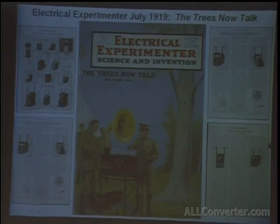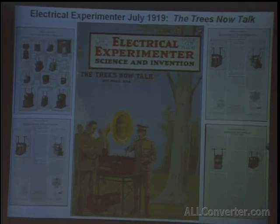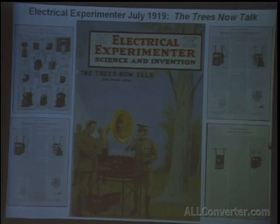The article here that I'm presenting took 10 years to find. And believe it or not, it's hard to see at the bottom of this magazine cover, it says there are 125,000 copies published. And right now I know of only 3 copies that still exist. I'm sure it's around somewhere else, but 10 years later I've only been able to track down one of them. The other one's at the Tesla Museum, and the other one Harry Goldman has. But this was the only time this information was published, aside from 1956.